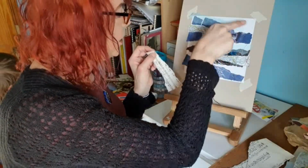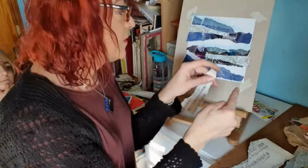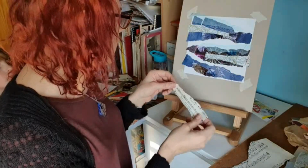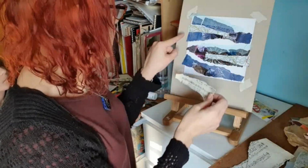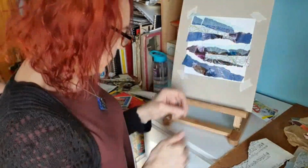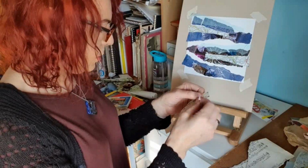There will be bits of it as you're doing this that you're probably liking more than others, and it's the bits that you like the least that you tend to work on more. So, you know, I like this map here. I don't really want to cover all of that, and that would do. So let's just rip this a bit smaller.